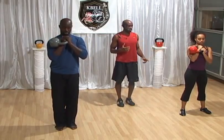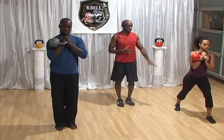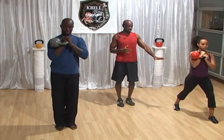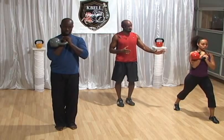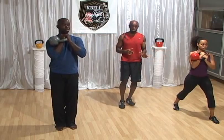So Candace is going to do what we call a stationary lunge. So she's going to step out into our lunge stance, and she's going to maintain that lunge stance. So she's just going to go up and down from the lunge stance. This is what we would call the easier version of a lunge.